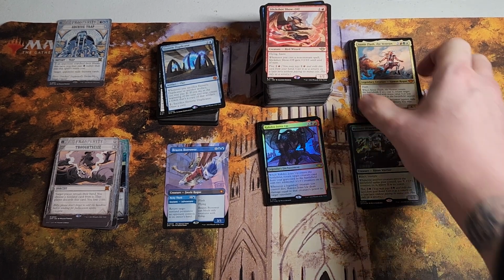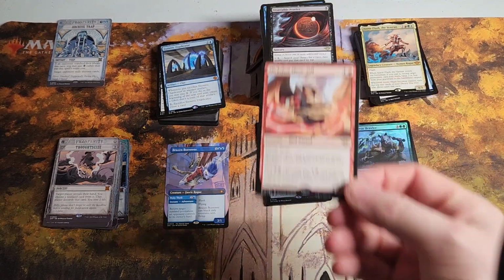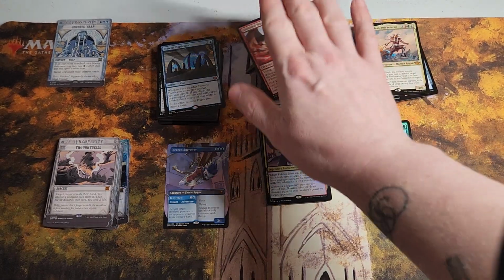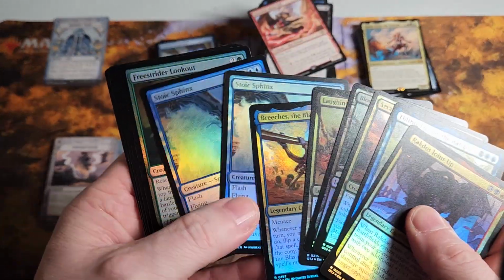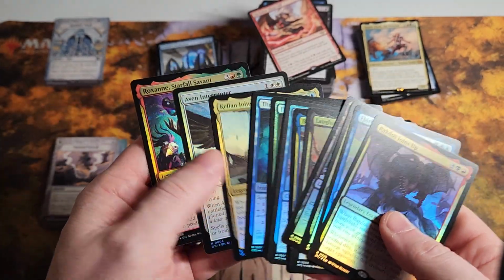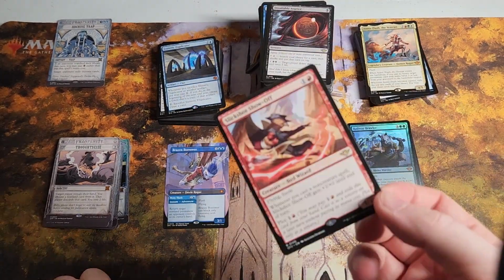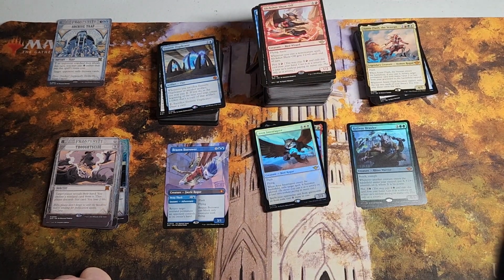Now, we'll start with rares. So rares are here. We have the good old pimp named Slickshot. He's still sporting $15. Lots of good rare value. As far as foils go, though, out of all the boxes, we got lots of Stoic Sphinxes in this one. That's Stoic Sphincters. Sorry. Anyway, decent. This is probably the best rare we got. I thought it was kind of weird we didn't get this in a foil, but to be fair, there's a lot of things we didn't get in foil in rares, because there's a ton of rares. So whatever, I guess. But that was okay.